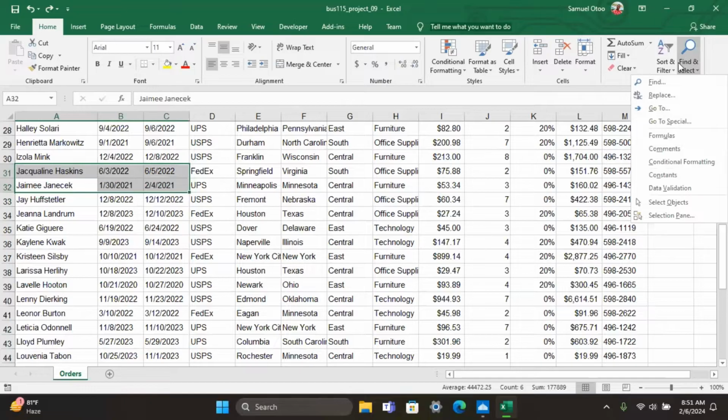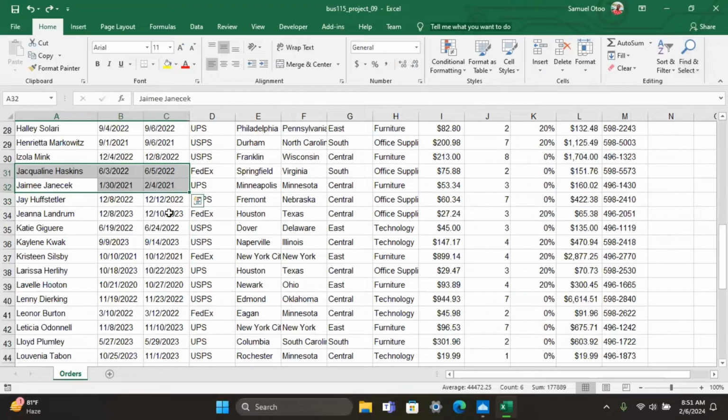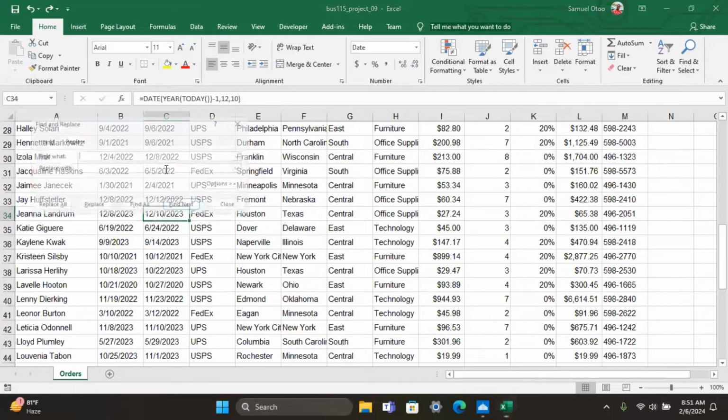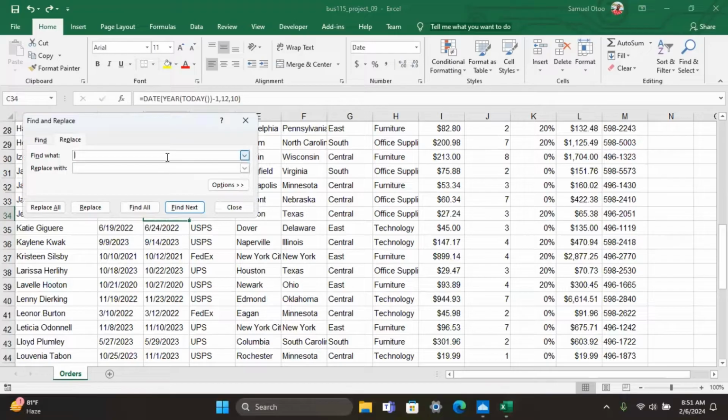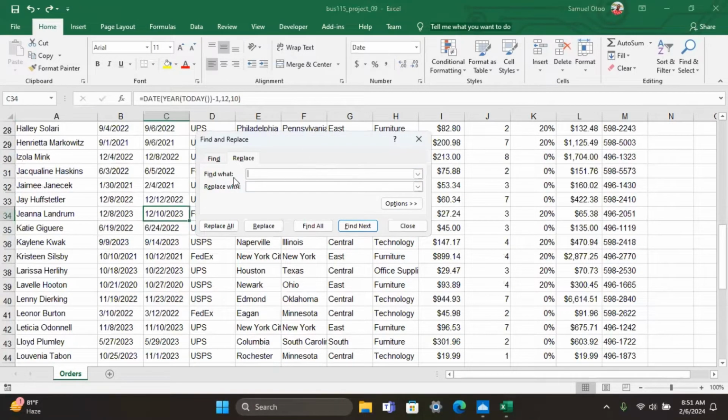You can come here to Find and Select, or you can just press Control plus H, and this pop-up menu will open. It says find what, so I'm finding Kylie Quack. Make sure you type it the way you see it in the workbook. Then it says replace with what, so we replace it with our name. Let's say my name is Jeffrey.